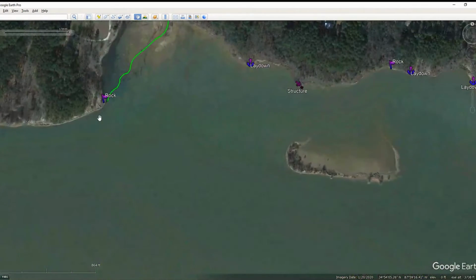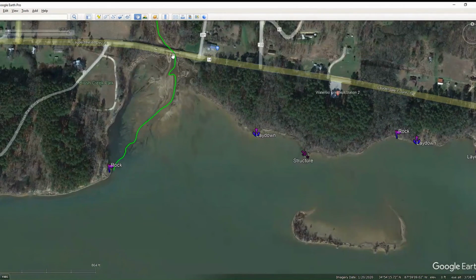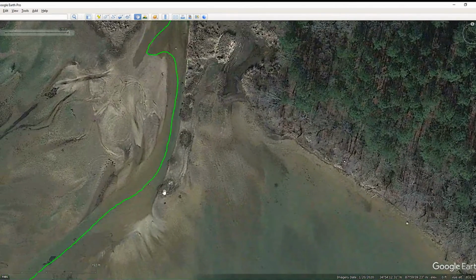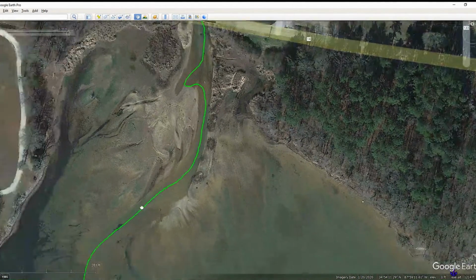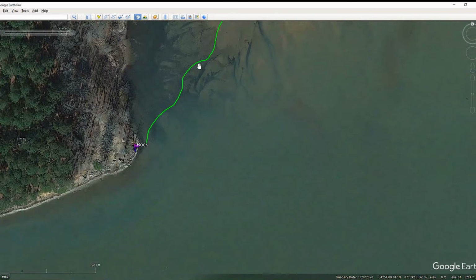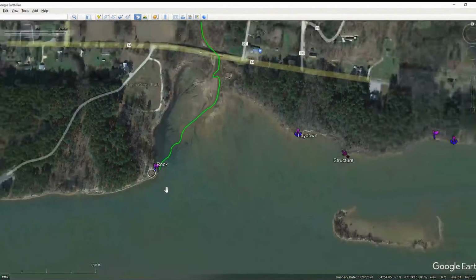We got another little creek channel coming through here. This one looks like it's pretty well defined, so definitely worth looking at. And what's interesting is I don't know what these things are, if these are just little grassy humps, or what they are. But could be an interesting spot to go look at. It looks pretty dang shallow for sure. Got a little shallow rock right in here and then right here. I like how this channel kind of comes out and hits right around this point, so making that point look really good.